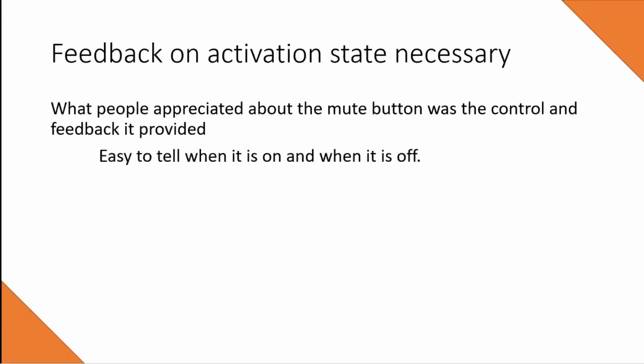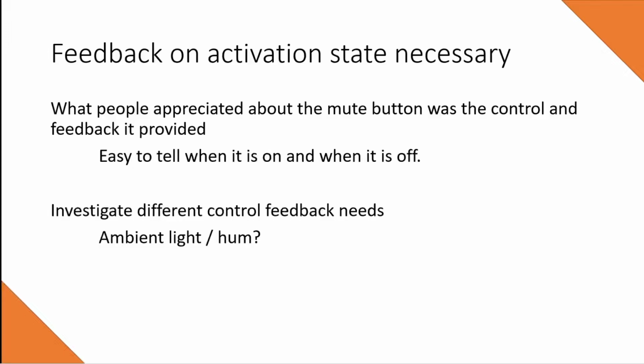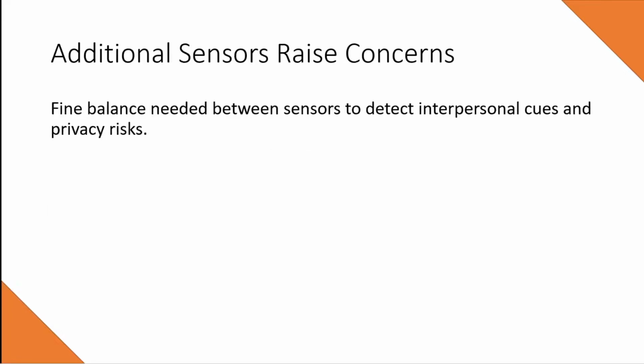Another thing to take into account is the need for adequate feedback to know when the smart speaker's microphone is muted or unmuted. One of the issues people had with the gaze control, and one of the reasons people liked the mute button, was because of the feedback provided. People feel more comfortable if they know when a microphone is unmuted or when it is muted. With this in mind, if new privacy controls are to be developed, there need to be ways of informing users of the exact state of the smart device. This would require some work to know what an optimal feedback mechanism is, maybe an ambient noise or hum to indicate microphone activity.